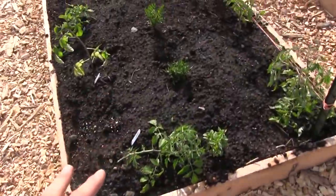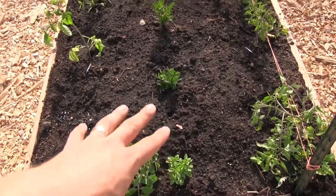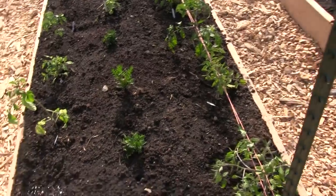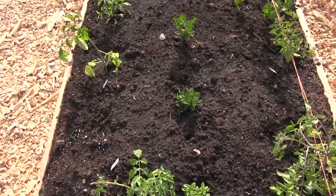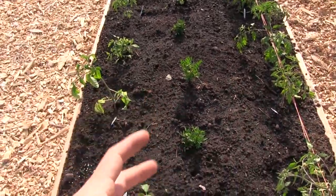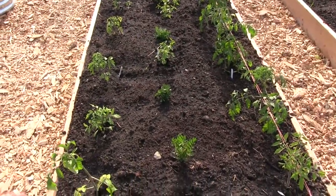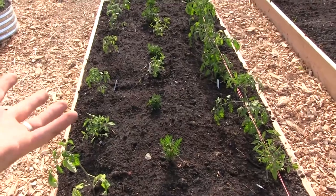Here's our number two tomato bed. We're using again more biodiversity. Instead of planting like we did in that tomato bed — which has three rows of tomatoes — in the center of this bed we're actually trying marigolds and basil because those are complements to the tomatoes. It's a very good way to deter pests organically because a lot of pests don't like marigolds. For instance, nematodes do not like marigolds, and a lot of things like aphids don't like basil. So we're really integrating that stuff in to do an integrated pest management system, very organically.